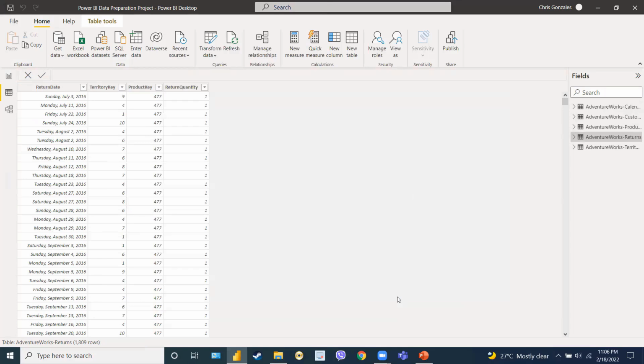Right after we import all the tables we need in this Power BI report, we can actually go back to the query editor and apply some data transformation tools. In order to do that, you can click the Home tab and then point to the Transform Data button. Select Transform Data.